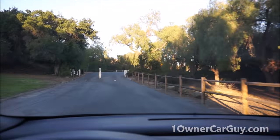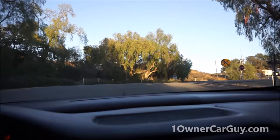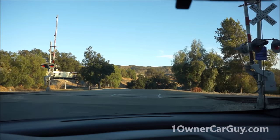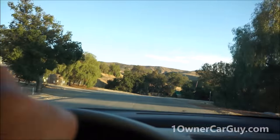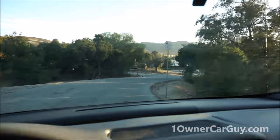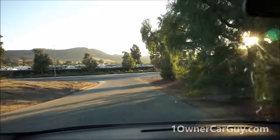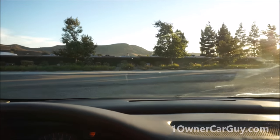Okay, we are in the park. Wow, there's a stop sign on that side, but not the side coming back. Maybe you'll notice that on the way back. I don't know, I noticed it just now. This is a nice area for a test drive, and I'm just up here and figured I'd do this area.